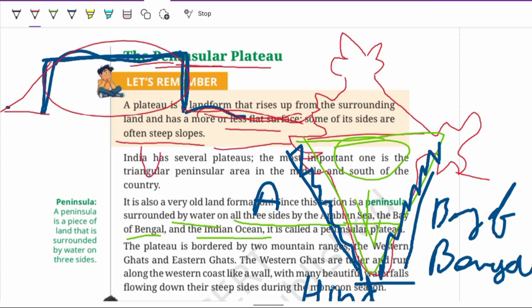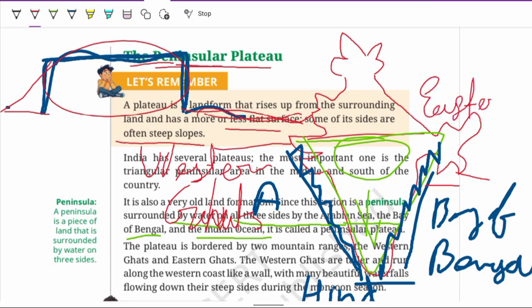Here is the Western Ghats, and here is the Eastern Ghats. Okay.